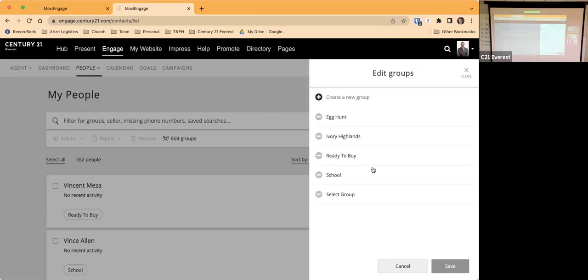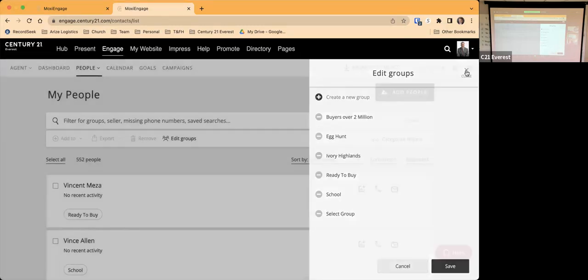So you could create one that was, let's see, buyers over 2 million, whatever. I could just create whatever groups I want. And then when I get somebody who would be a buyer over 2 million, I put them in that. That way I can go knock on doors for listings that are around 2 million and say, I've got 55 people that are buyers looking for a property over 2 million, however you want to do it. But that's how the groups work.